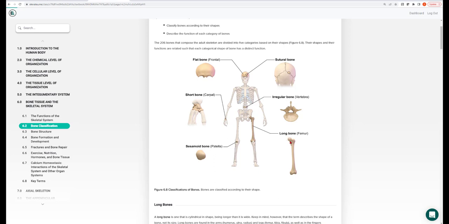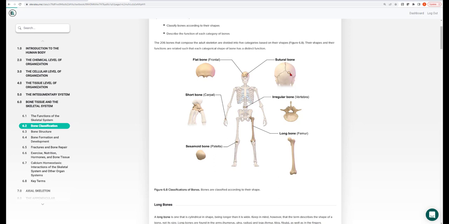You'll become very familiar with recognizing some of these main bones in isolation. So the femur is a long bone, but so would, for example, your tibia and fibula, and even the phalanges and the metatarsals in the foot, they're also long bones. There are irregular bones. Your vertebra, your 24 vertebra, are a good example of irregular bones, as is, for example, your ethmoid bone.